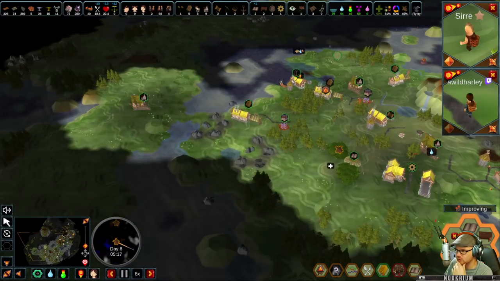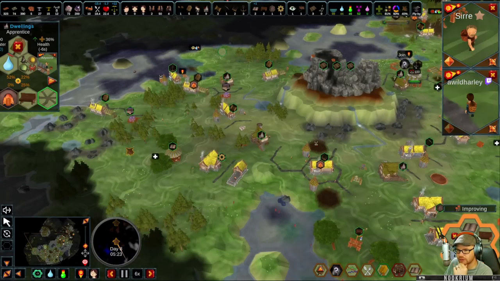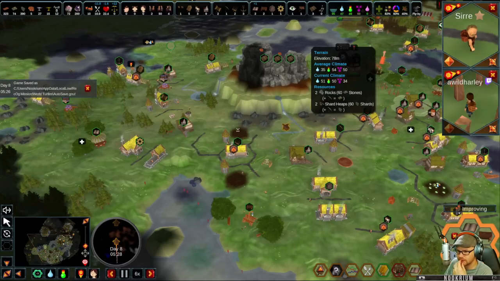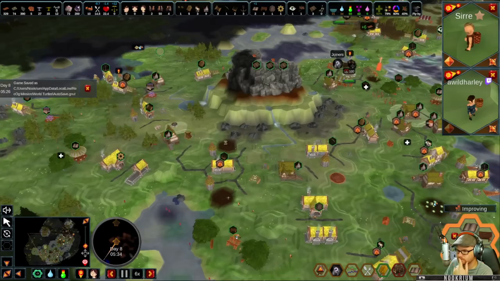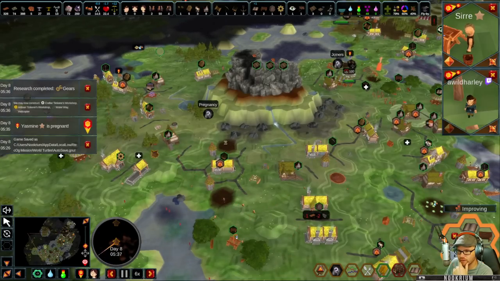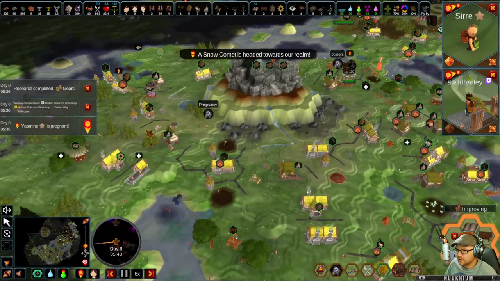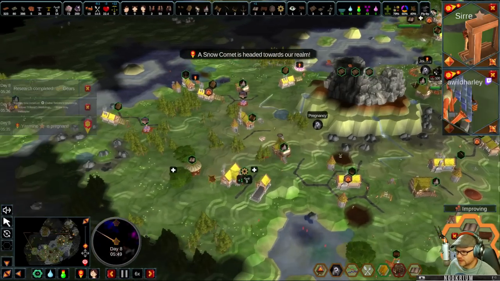Okay, there's Mr. Dweller. I want him to not work on that tech. I want him to do other things. Go grab that water and haul it around. Yasmin's pregnant. What? Our research has concluded. Gears is complete. Comets are sliming into my place.